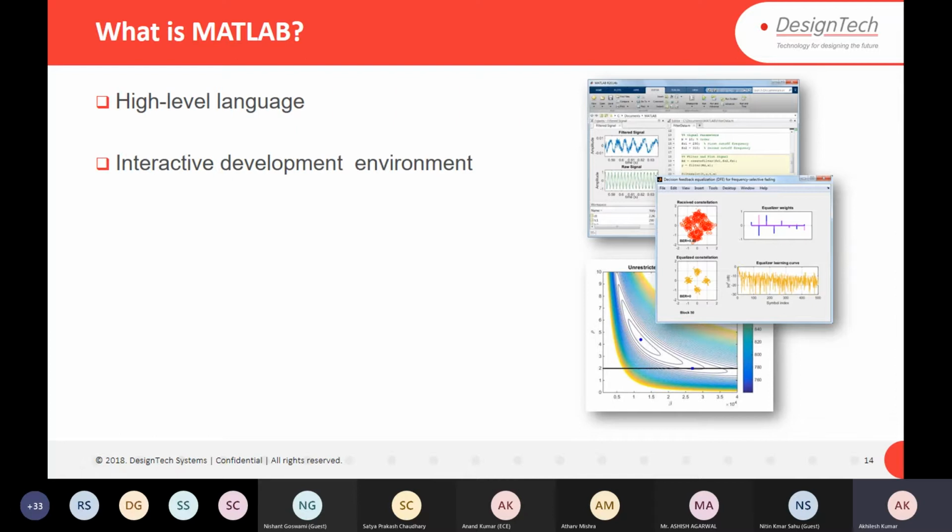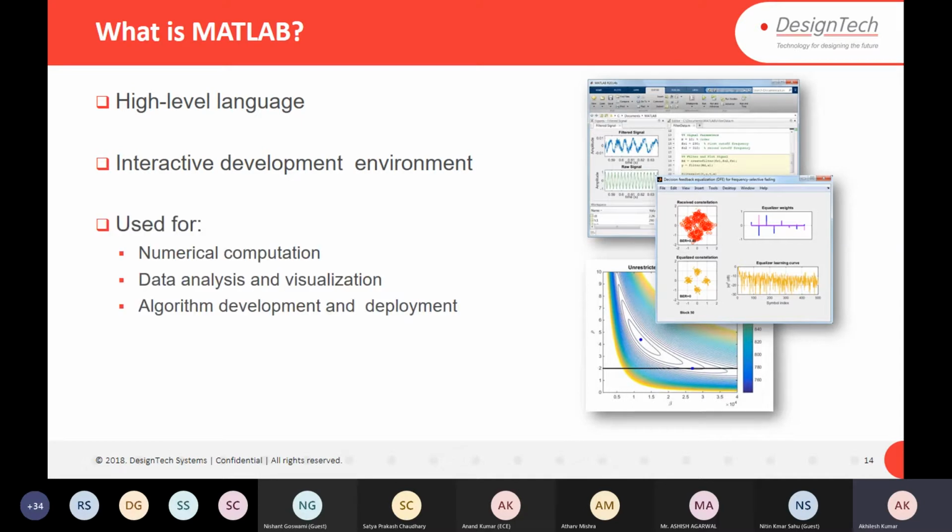MATLAB is an interactive development environment. It's not just coding only. You can use apps, you can visualize your figures, and you can design your apps or use apps. You can use it for numerical computation, data analysis, visualization, and algorithm development. Any kind of algorithm you want to develop, you can use MATLAB as a programming language, and you can deploy it on hardware also.